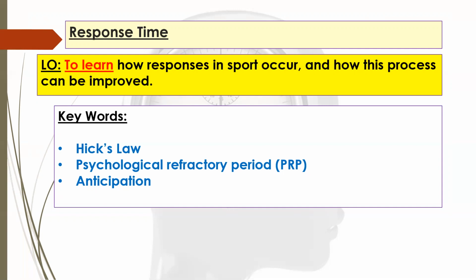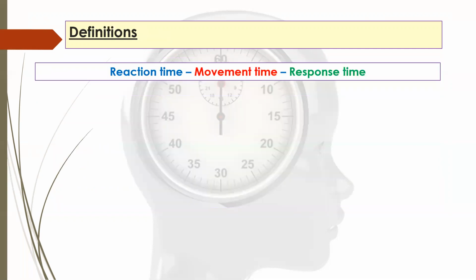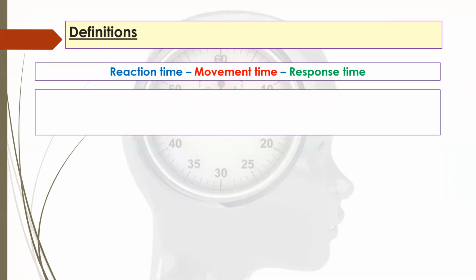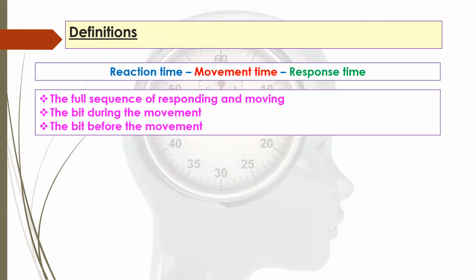Okay, here we go. So before we get into the meat of it, it's really important that you've got an understanding of some specific definitions that we're going to be using quite frequently throughout this presentation. So those are the three things. You may have seen them before. You may even have an idea of what one or two of them might mean. So in simple terms, just to get the ball rolling, I've noted them down into very simplistic definitions. Can you match those simple definitions to the key term?